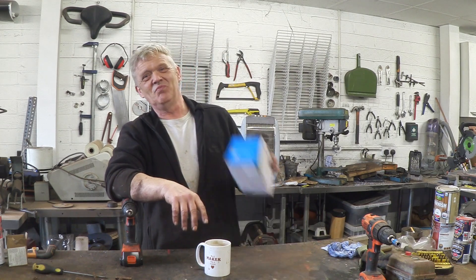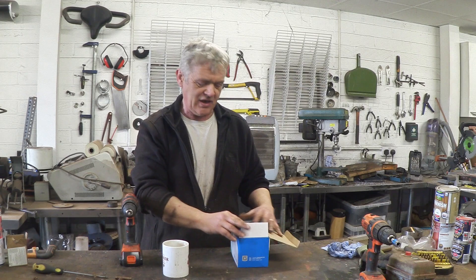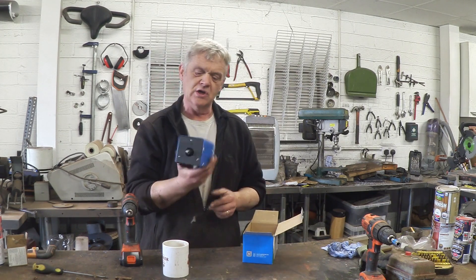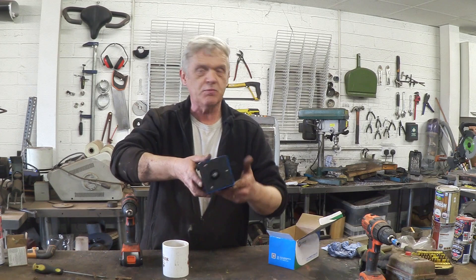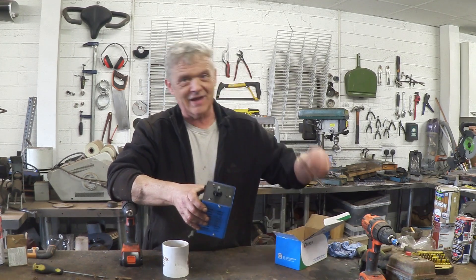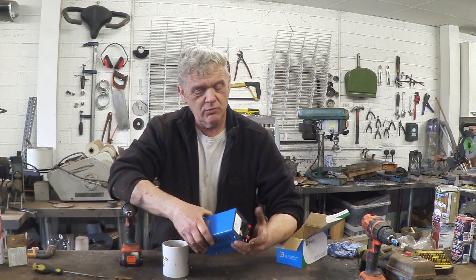Or we could do this — I got one of these. It's a little hand crank generator that the Chinese have been making, and it's had a few reviews on the internet and is generally thought of as quite good. It's a Goso Technology Model F20, supposed to be 20 watts — I guess that's why F20. It's got a big old crank handle; you turn that and it pumps out some power. When I was looking at the reviews it was actually quite reasonable and fairly stable.